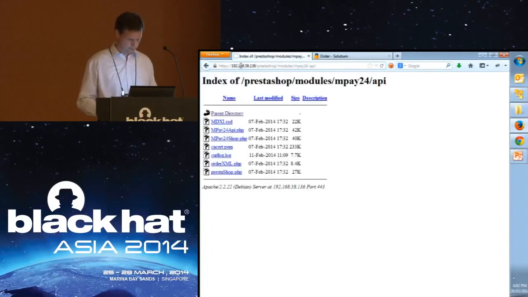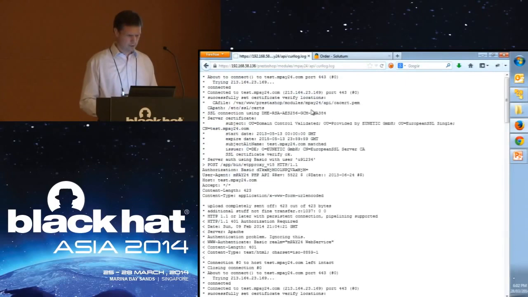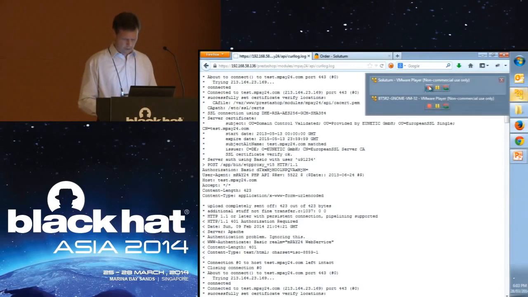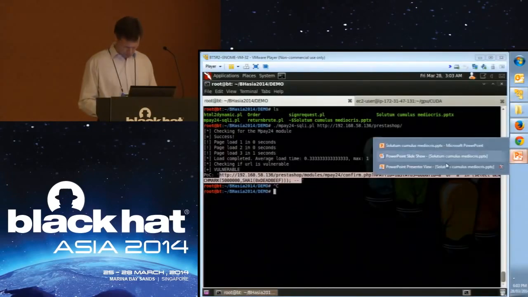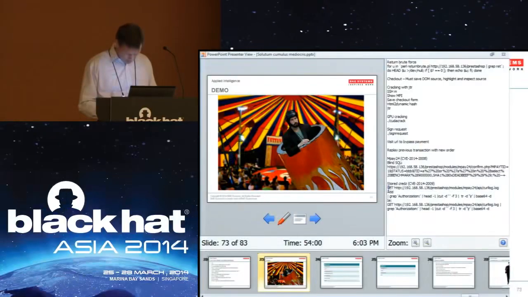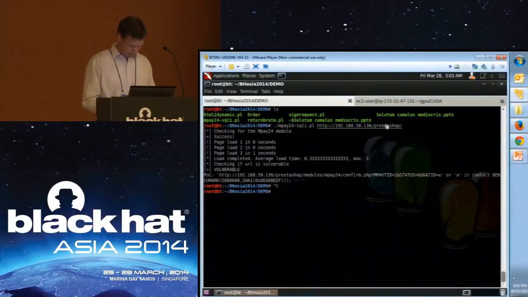Now with this one, they also happen to be quite helpful, in that they have a debug log of curl requests made by the module. And so what we can do with that is just extract the credentials straight from there.